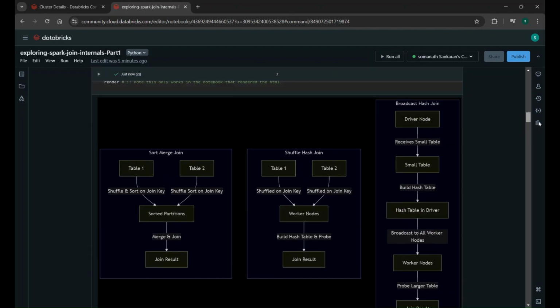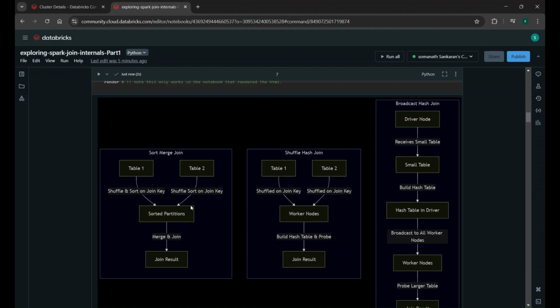So these are the join strategies. First of all, what does join mean? Assume we have two tables. Each table will be read in some executor. Say we have five executors. Table A will be read in one executor, and table B's data will be read in another executor. And why do we need a shuffle here is because in order to join the data, you have to bring both the data sets into a common location, or a common partition.